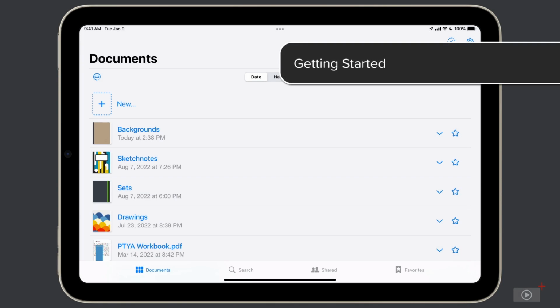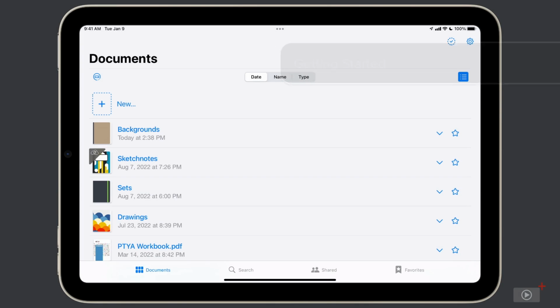When you first open GoodNotes, you'll be taken to the Documents screen. And this is where you can keep all of your notes in GoodNotes organized, either as individual files, as folders, or as notebooks. So I've got a couple different notebooks here on things like my sketch notes from the sermons and the talks that I attend, and the drawings where I use GoodNotes as a sketch pad and I create some of the original stickers and elements that we're going to cover in this particular video.